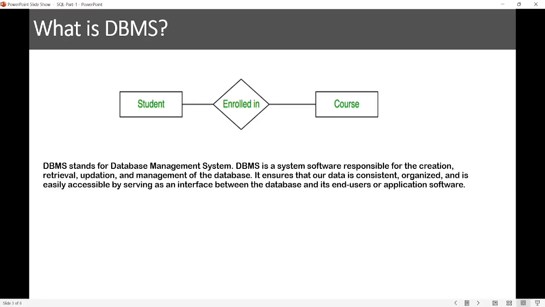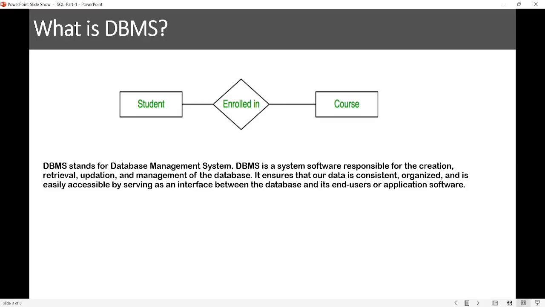The data given while doing that enrollment will be stored somewhere, that is, the database. When he wants to see the information about that student, we'll use the database management system to fetch the data. So I think you got the idea of what DBMS is.